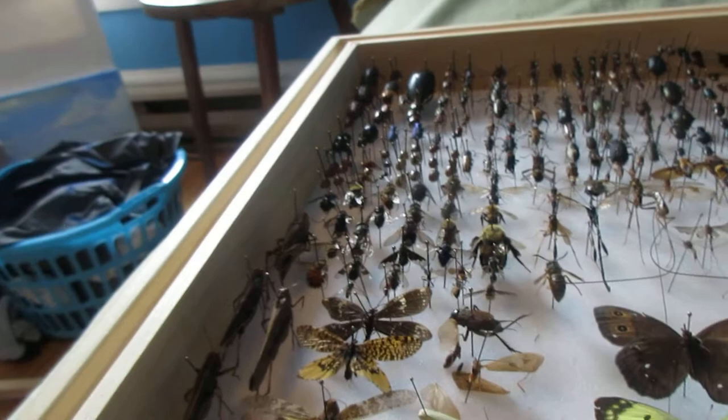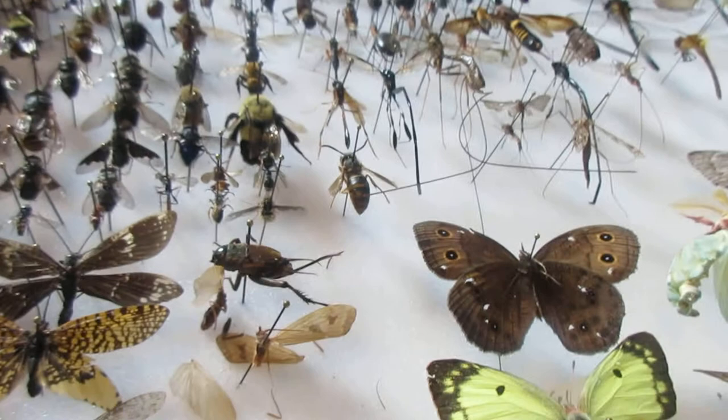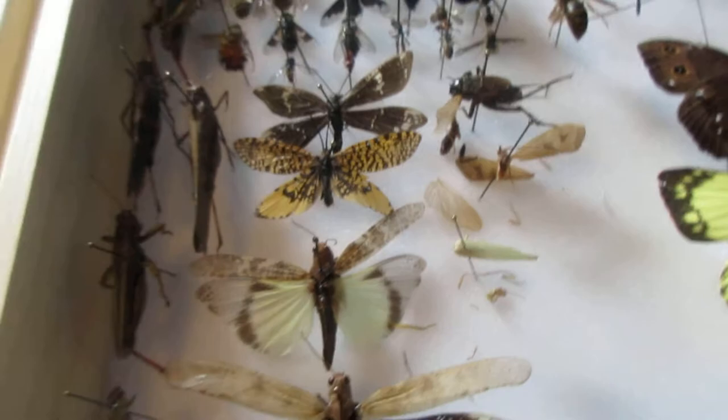Oh boy — I just dropped the camera in my collection. Make sure you have a strap on your arm or else you'll drop your camera. I damaged a cabbage white, a tree cricket, and a caddisfly. Those are common, so I'm happy — I'll be able to find some more. I would have been really sad if I'd dropped it on like a sphinx moth or Mother Beetles. I was close.